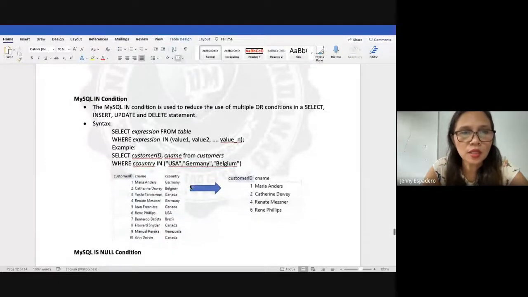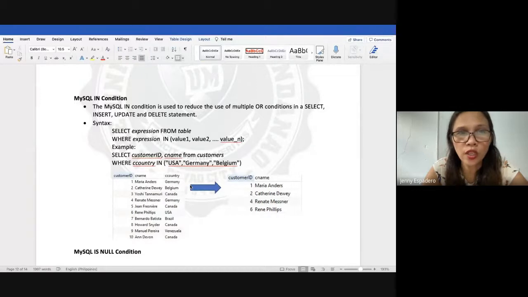So next is the MySQL IN condition. The MySQL IN condition is used to reduce the use of multiple OR conditions in a select command. When we were starting kanina, I presented the logical operators and then OR. Yung sa course na department is equal to CCE and then course is equal to IT or IS.